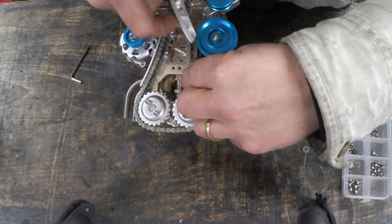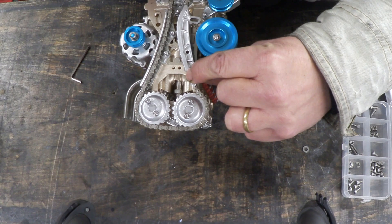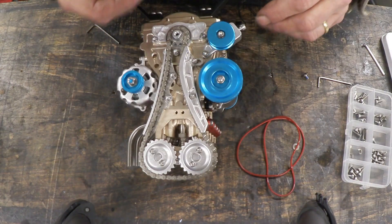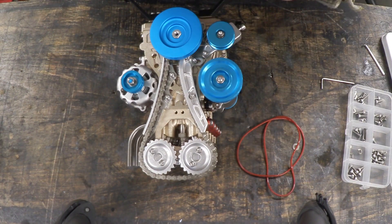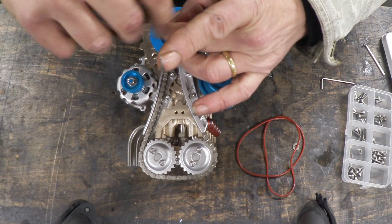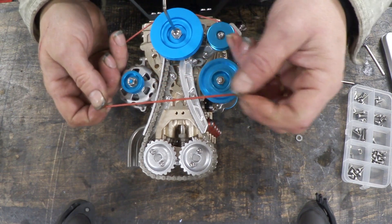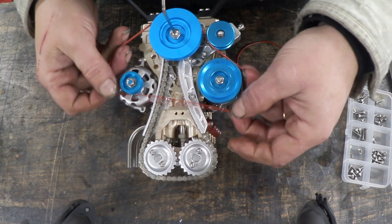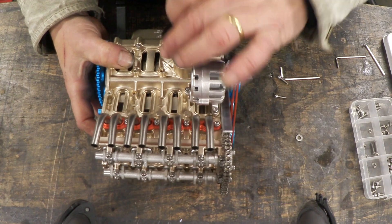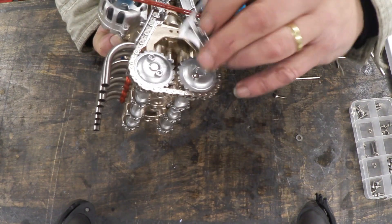The chain tensioner fits there and there and has a little adjustment arm for changing the tension in the chain — there's an adjustment point where you can change the chain tension. Having done that, attach the main drive pulley and put on these pulley belts. This is getting towards being complete — we just attach the dummy air filter onto it, and then this guide plate goes on here.